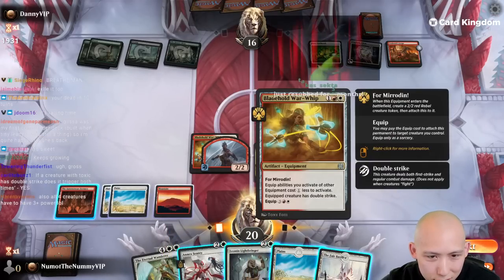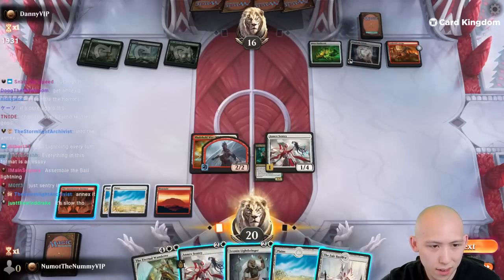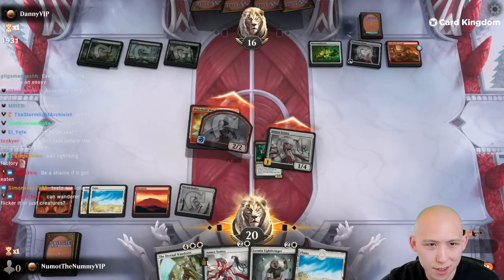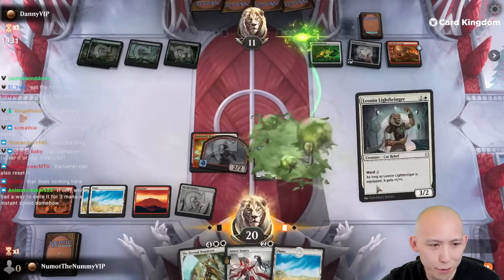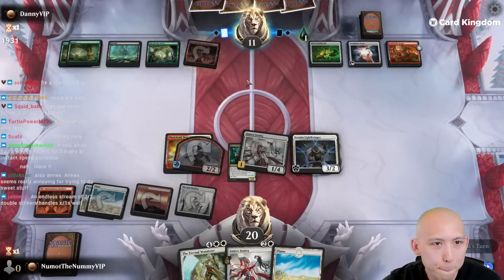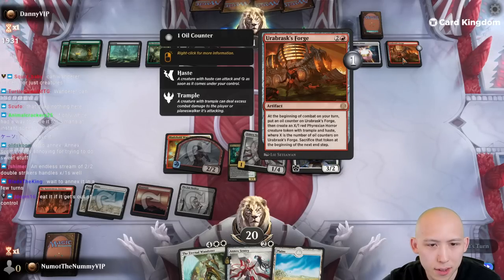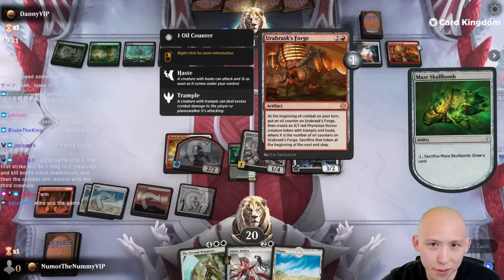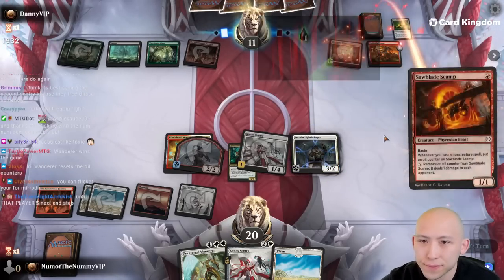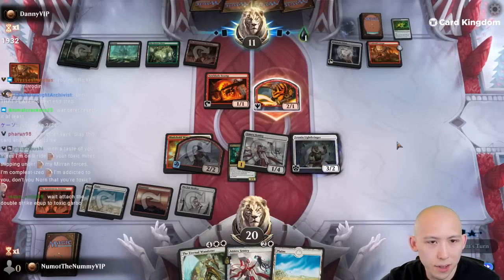What does this equipment cost? 3? No, 5? Equip abilities you activate of other equipment cost 1 less to activate. I don't know if I want to bother using Sentry on that thing. I think we'd rather go for pressure here, right? Okay, what does the Wanderer do again? Trample, haste. We're exiling. It can get out of control if they proliferate onto it a lot, but man, it's really slow. I want to be casting creatures. Oh, that's the pinger. Whatever.